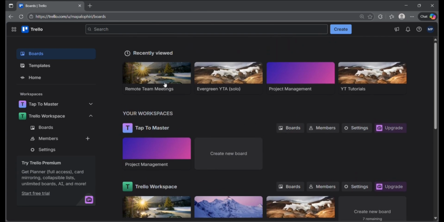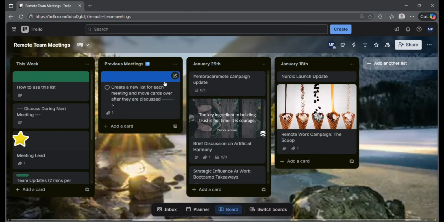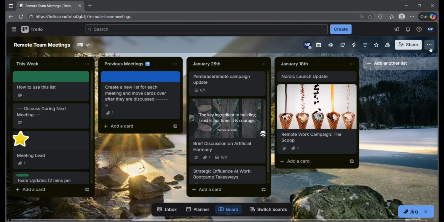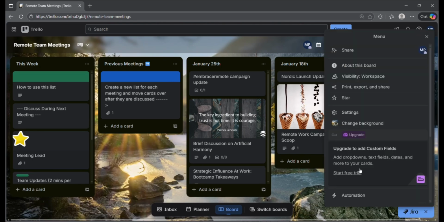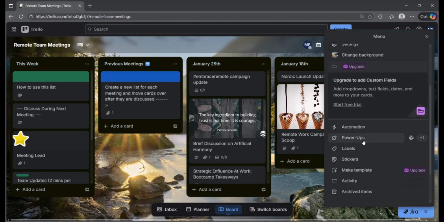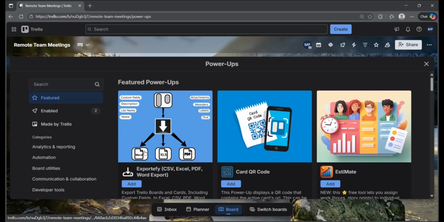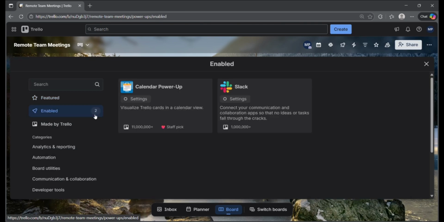So to start, simply open the Trello board you want to sync, then click Show Menu. From there, click on More, then Calendar. If you haven't enabled the Calendar Power-Up yet, just make sure to do that first. From there, you can then click Subscribe in the Calendar view to get your iCal feed link.